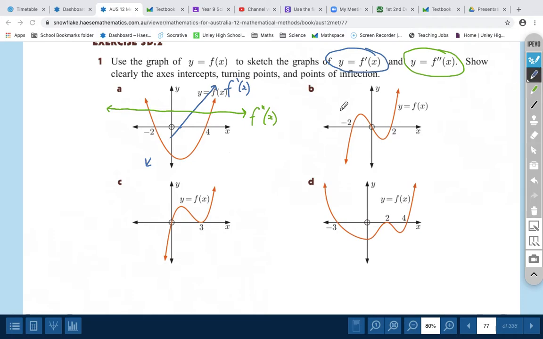Okay. B. So graphing the first derivative first. There's a stationary point here. There's a stationary point here. Right. Now it might be useful in questions like this to draw sign diagrams. Oh, I deleted a bit of a line there. So for B, where can I draw a sign diagram? Probably fit one in here.